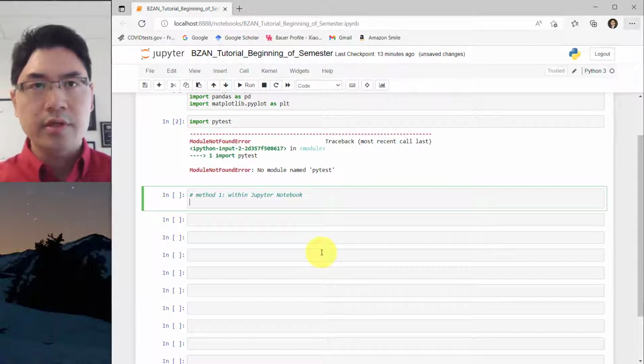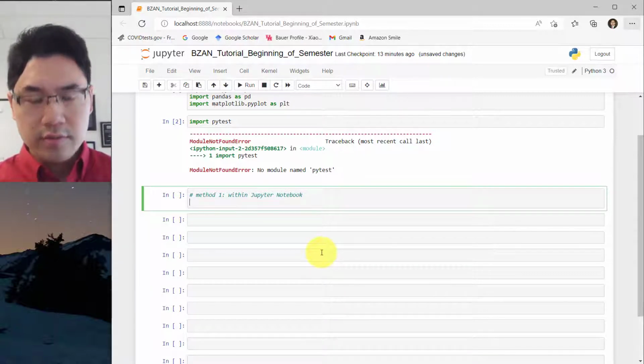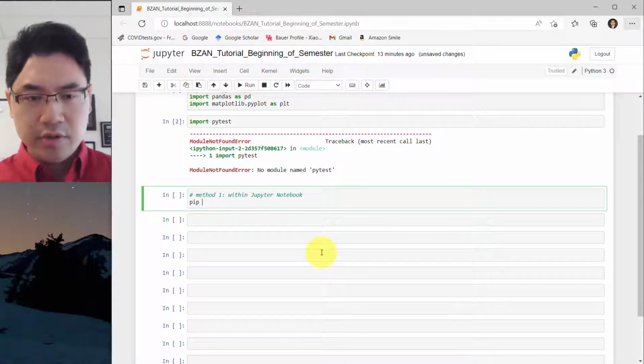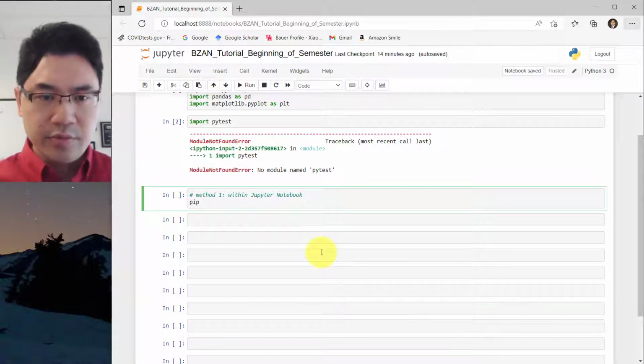Within the Jupyter Notebook, you type in the commands that you learned in the tutorials for the course, where you installed and set up the Python programming environment. These commands, you do them in the command prompt inside Windows or terminal on Mac machines. Here I'm going to run those commands inside the Jupyter Notebook.